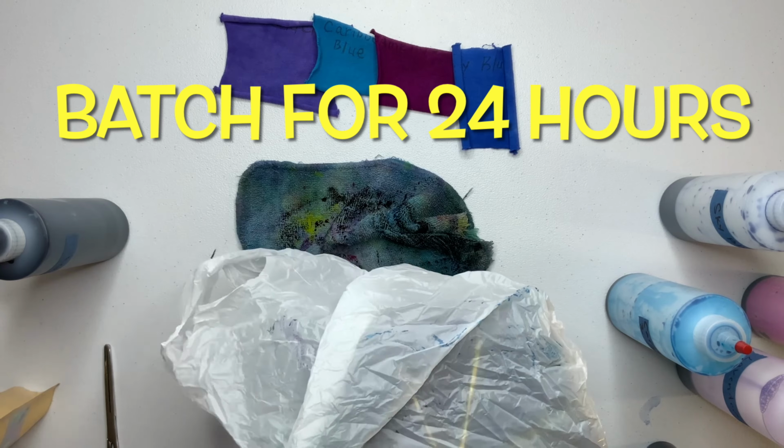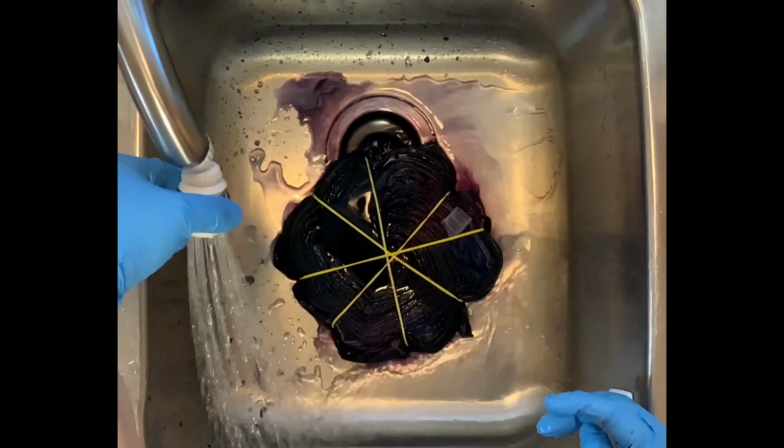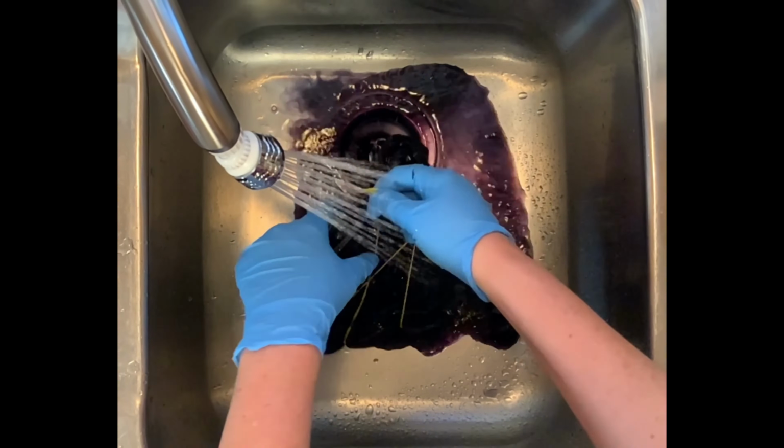Like I said before, all of my containers are in use, so I'm just going to batch inside of a plastic bag. I set the plastic bag inside of a tote, put the lid on it, and you can have many shirts in there. So it's been 24 hours and now it's time for the rinse out.